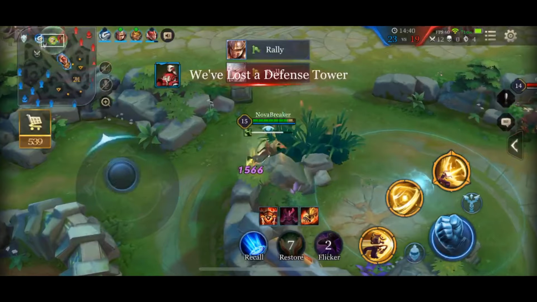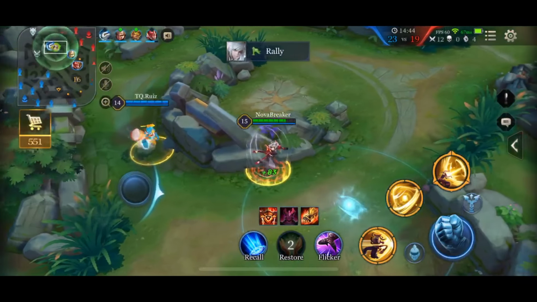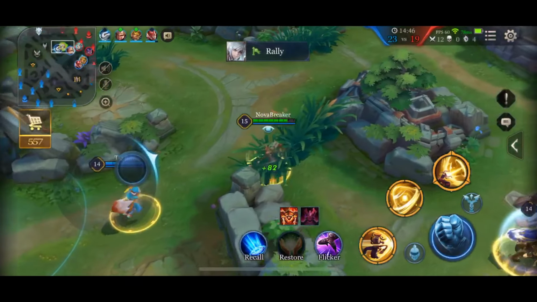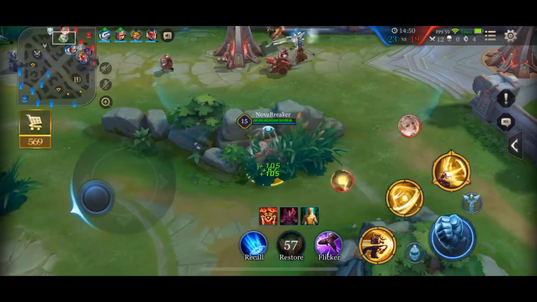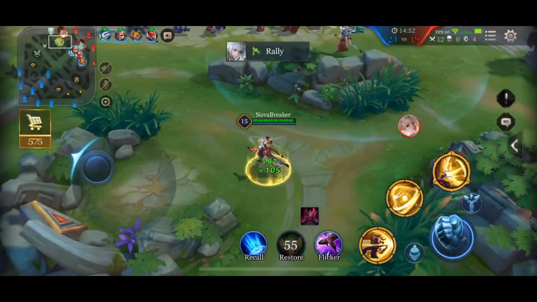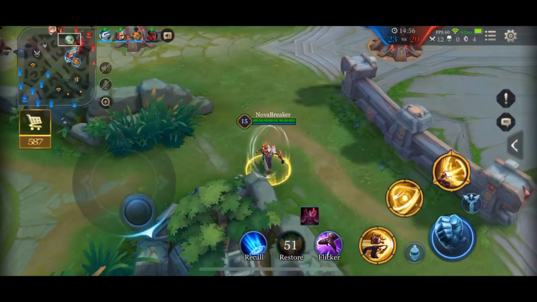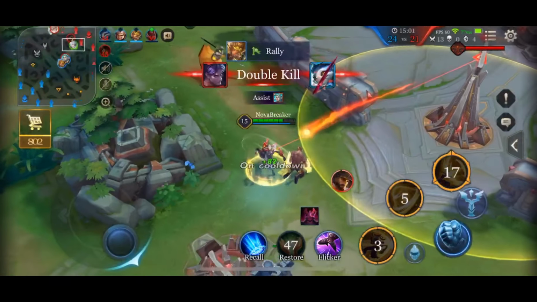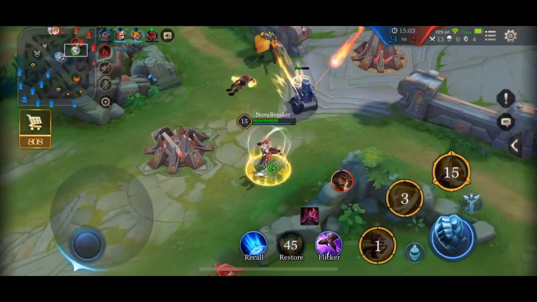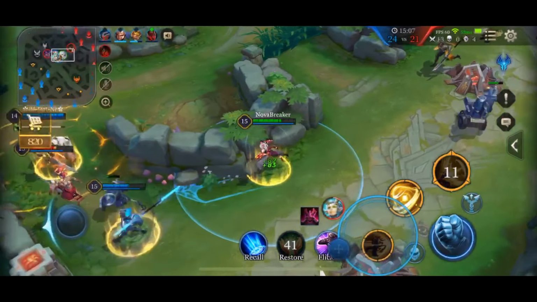Okay, let's just group up top and get the top tower. I have no idea why this team doesn't want to group at the top lane. Our Slayer, I mean the dragon, is at top lane, but they are fighting. One is dead already. Okay, nice, we just one-shotted the rest. Yeah, but we just lost the dragon for free. We just lost it for no reason.